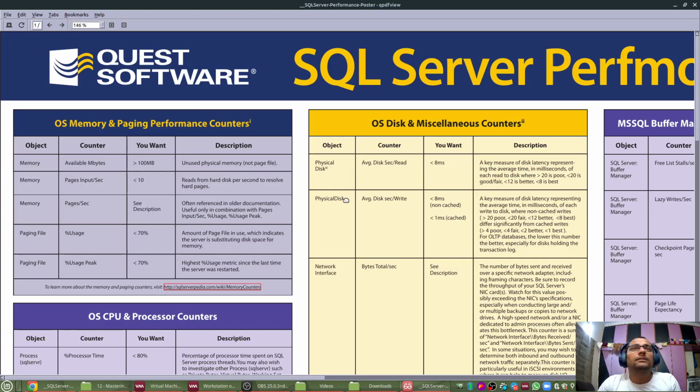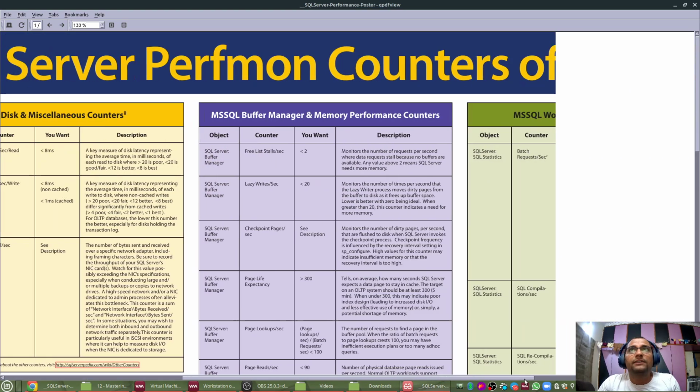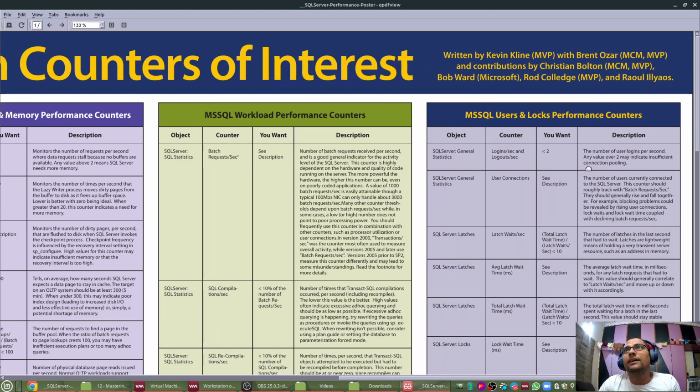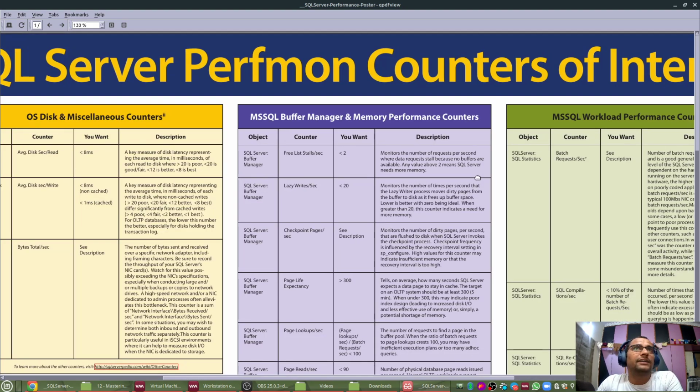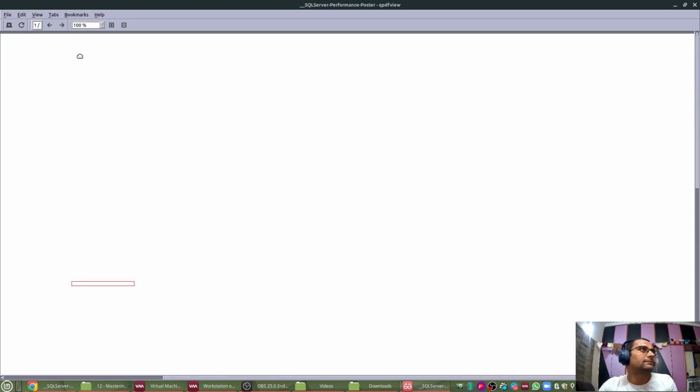So you can see, first of all, this PDF is very long and it was written by a lot of MVPs. For example, Kevin Kline, Brent Ozar, Christian Bolton, Bob Ward. So these people sat down and worked on this Perfmon poster.